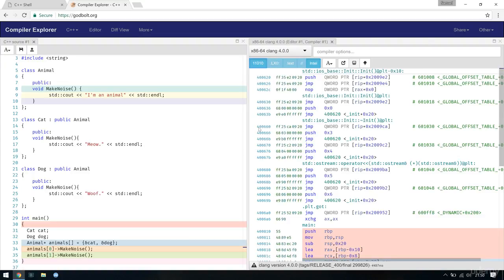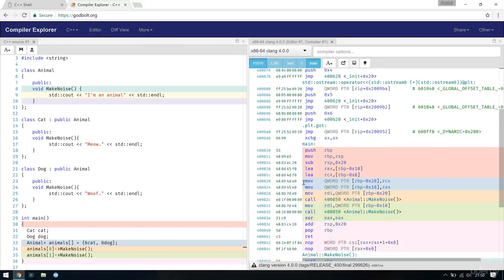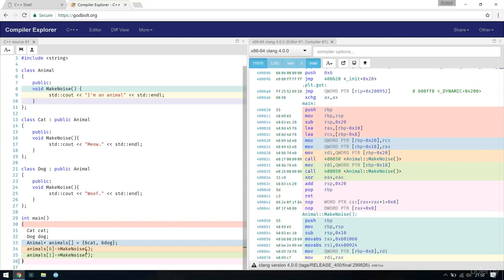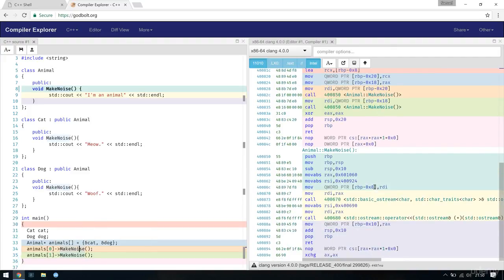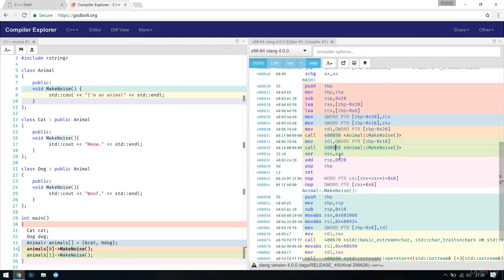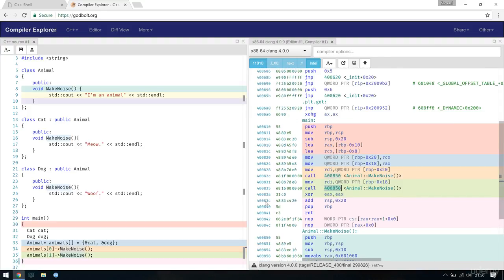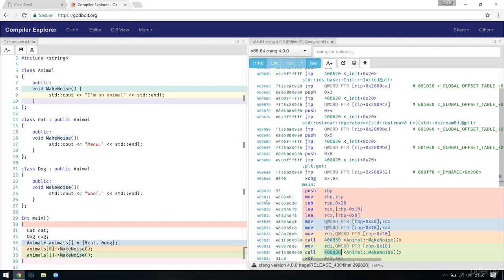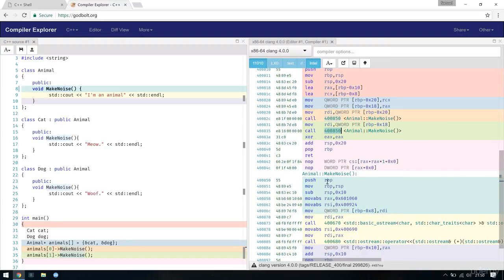Down the left, we've actually got binary as well, but we've got the address in memory of this instruction once the assembler binary has been written out. And if I scroll to this make noise again by right-clicking, going to scroll to assembly, that didn't quite do the trick. Here we are, got the call, and you can see that this is just calling a number. If we go and look at that number in memory, 400850, you'll see that it's the beginning of the animal make noise function.